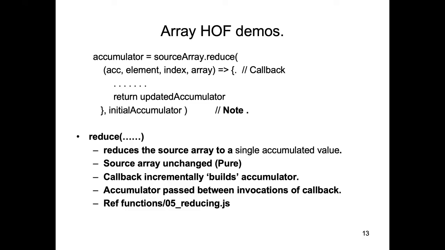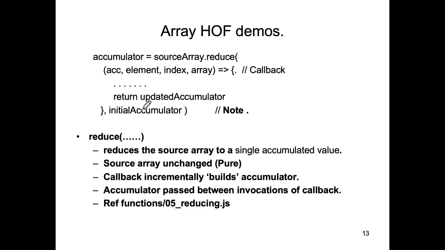Now, the accumulator can be of any type. The simplest would be a primitive that you keep adding to or extending, but it could be an object as well that you keep building as you work your way through each entry in the source array. So again, the reduce takes a callback, and inside the callback is where you build the accumulator. It takes a second argument as well, and the second argument you set to the initial value for the accumulator, and that can be important. It can be important that you get that right. But for now, that's the purpose of the second argument to reduce.